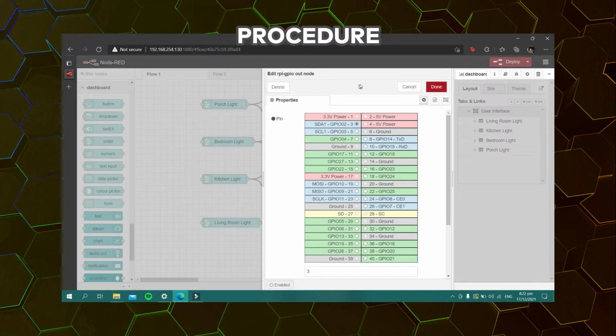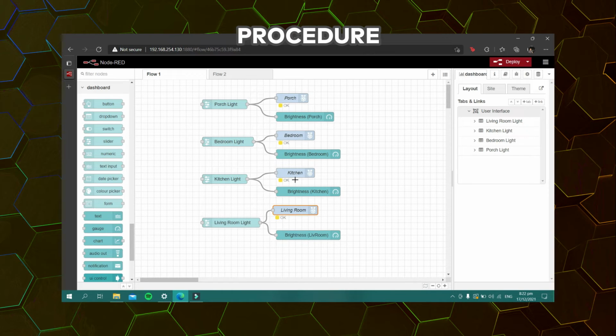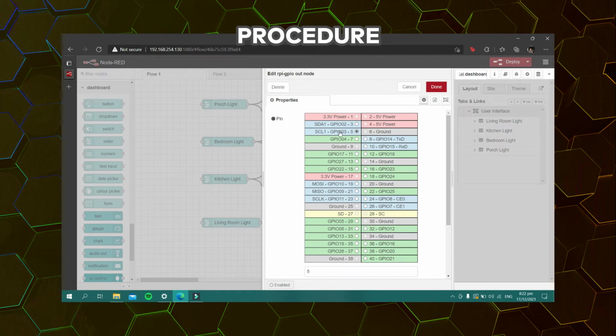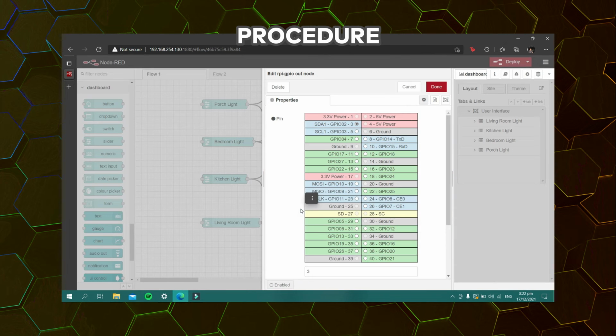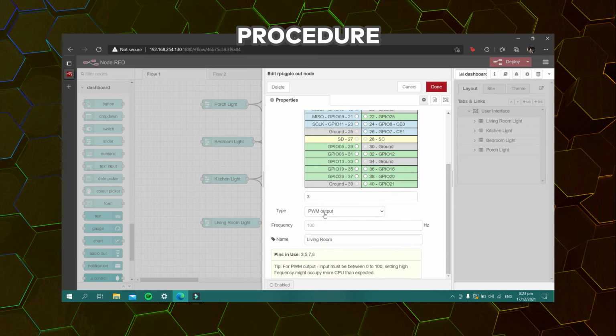For our kitchen, I have used GPIO 3, not 5. For our living room, I have used GPIO 2, changed the type to PWM output, and changed the name to living room.